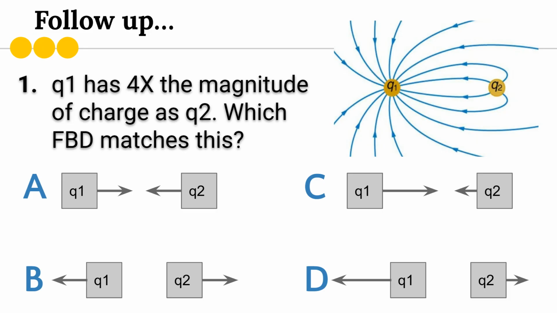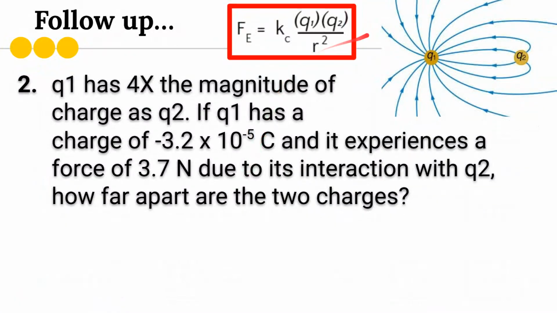So the question is, should those forces be the same, like in A, or should the force of Q1 on Q2 be greater? What do we think? They should be the same, like in A, because it is a force pair. Again, don't forget Newton's third law. For every action, there is an equal and opposite reaction, and that is going to apply to all of our forces, including our field forces like this one. So answer choice A would be what you'd select.